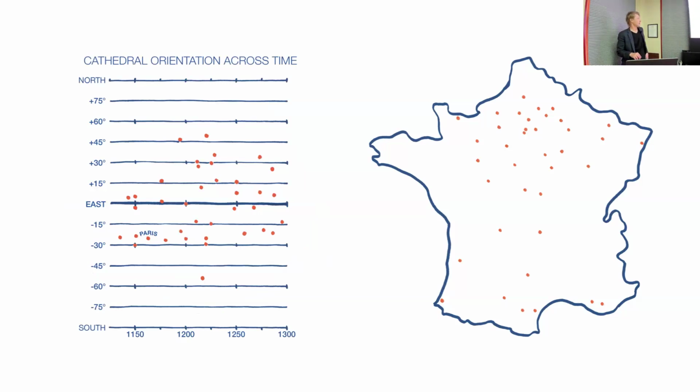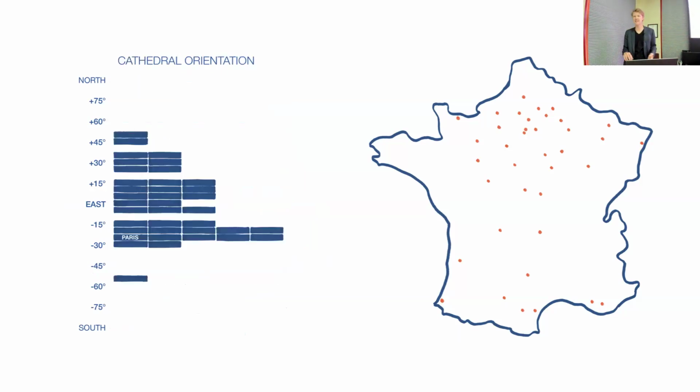I plot these angles going up and down, and you can see there's maybe a cluster around eastward, which is kind of interesting. On the horizontal axis, I have the date that the cathedral construction started, because that's the date when orientation is set. And I was like, oh, there's no pattern over time, so we can compress this, get rid of that dimension. And things start to get a little exciting. It seems like we have some sort of modal distribution. They're all kind of together. Maybe there's something to this. And so you want to go further.